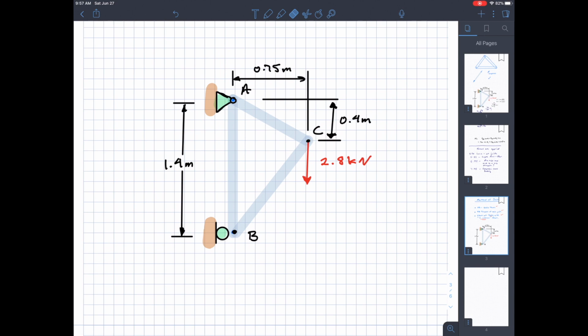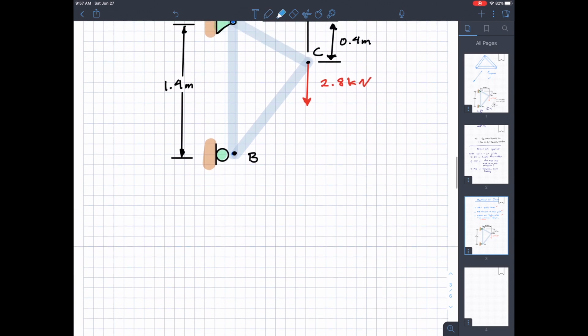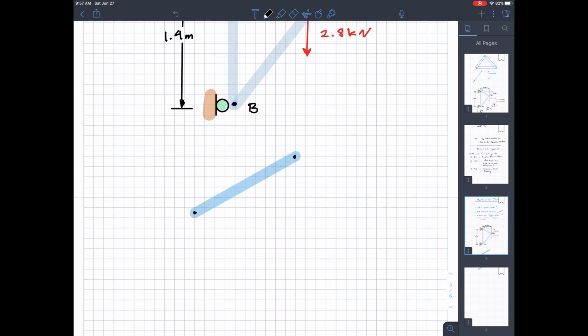Where I'm going to start is let's talk about what it would look like to do a free body diagram of a member of a truss. Let's not even talk about the truss I've drawn here. Let's just pull a member. It operates at some angle, and it's connected at joints. I can do a free body diagram of just the member, and then I could do another free body diagram of the joints.